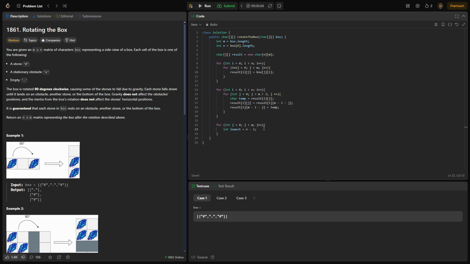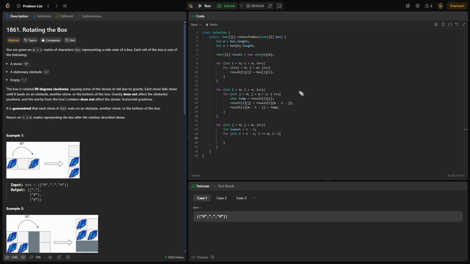So we're doing this because we're going to start at our bottom row, and then we're going to traverse upwards, and we're going to keep track of what the lowest row is, and that lowest row is going to theoretically be the one that is right above a rock or an object or whatever else. So we'll find that by doing another for loop. We're going to set our integer i equal to n minus 1, and then as long as our i is greater than or equal to 0, we are going to traverse our i negatively.